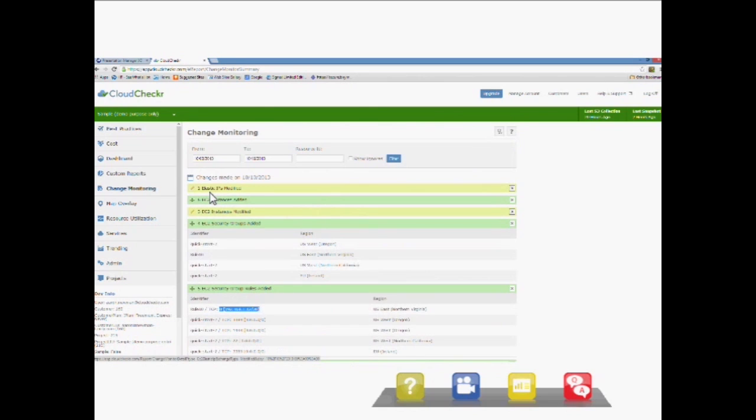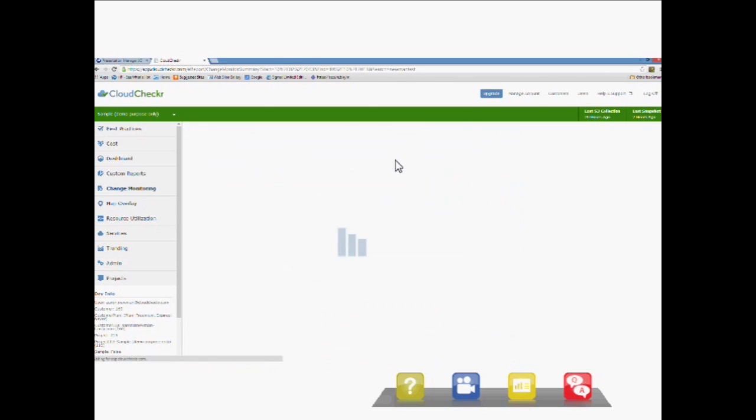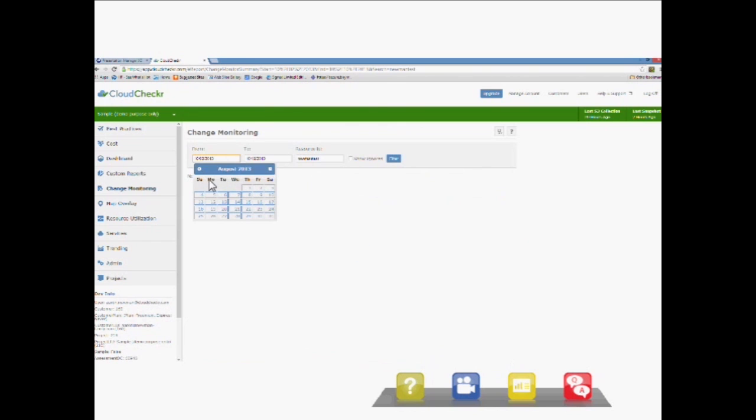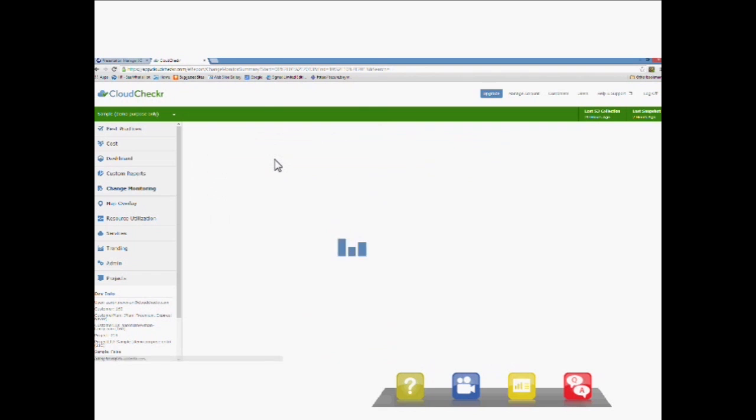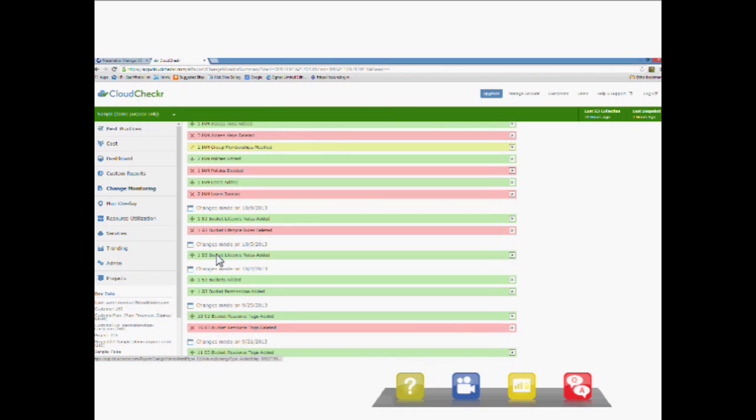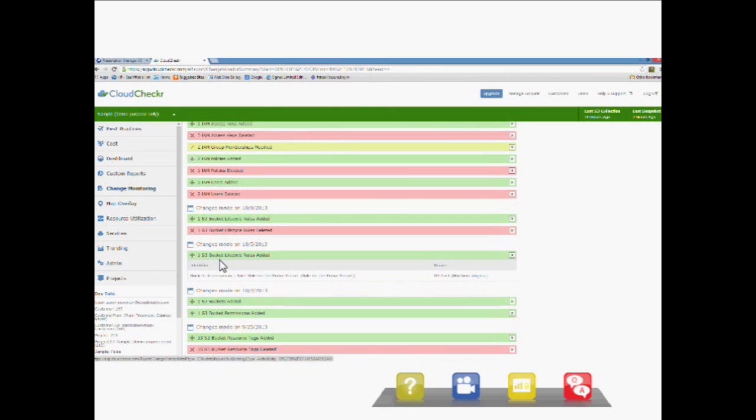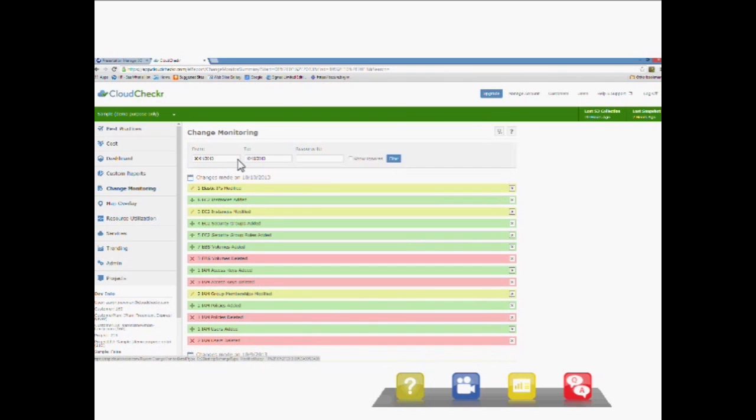So there's a lot of capabilities here. You can come in here and again, search on a specific bucket. So this is one of my buckets. So I could say for this bucket, I want to actually see all the changes. So let me go back a little bit so I can see where all the changes have happened. There's nothing for that bucket. So it just gives you that change monitoring capability to continue to see what's going on.